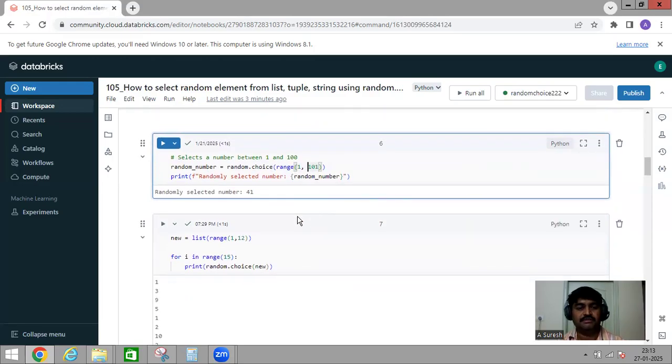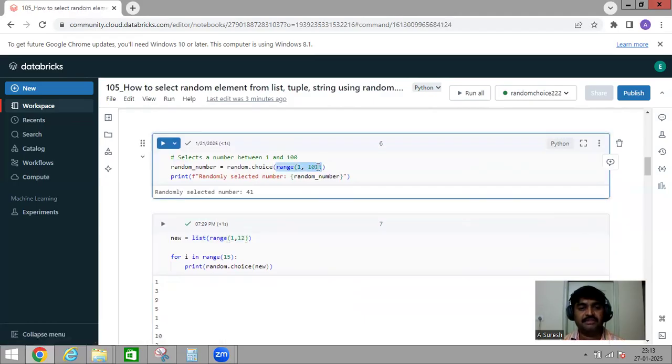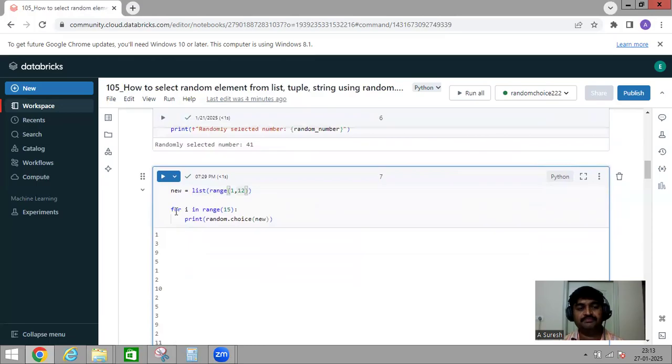Next, I'm creating a list of elements. Here I'm using range, and I want elements between 1 and 12, which I'm converting to a list. Later I'm doing a for loop, for i in range 15, so I want to iterate 15 random elements.